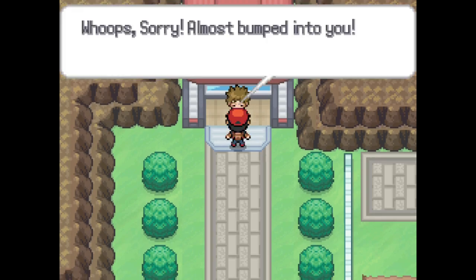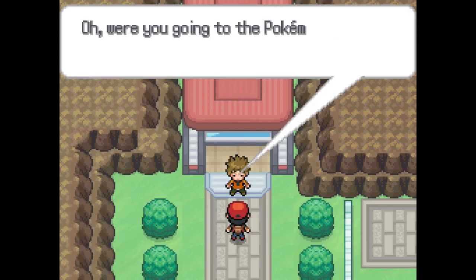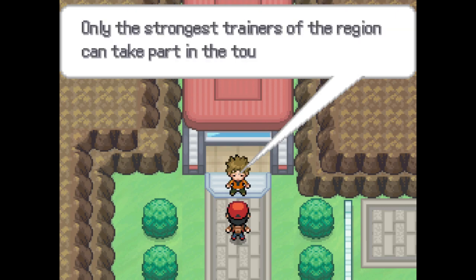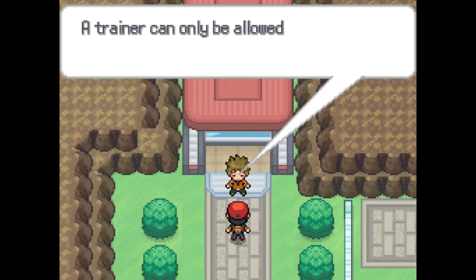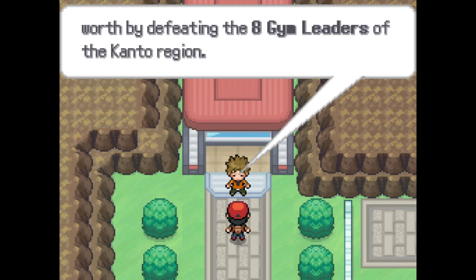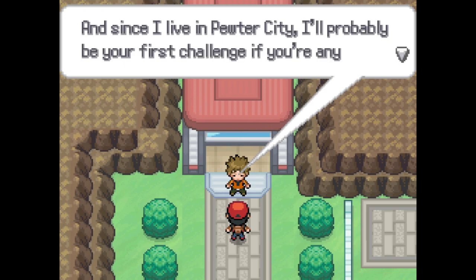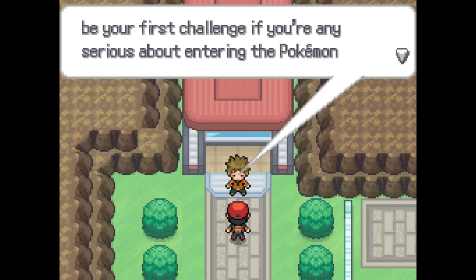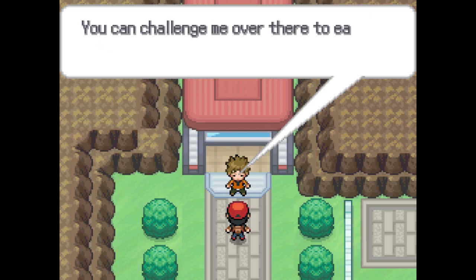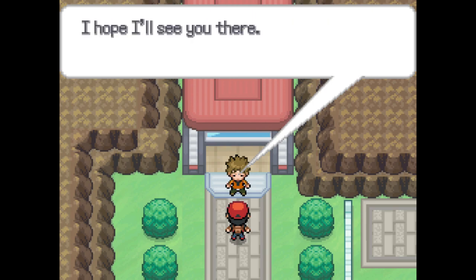Oh. Oops, sorry. Almost bumped into you. Is that Brock? My name's Brock. I'm the official gym leader in Pewter City, not too far from here. Oh, you're going to Pokemon League. I see you're a new trainer, so let me explain how the Pokemon League tournament works. Only the strongest trainers of the region can take part in the tournament. A trainer can only be allowed inside the Pokemon League once they've proven their worth by defeating 8 gym leaders of Kanto. I'm one of said gym leaders. And since I live in Pewter City, I'll probably be your first challenge if you're any serious about entering the Pokemon League. You can find me in Pewter City, on the other side of Viridian Forest. You can challenge me over there to earn the Boulder Badge, one of the 8 official Pokemon League badges. I'll see you there.